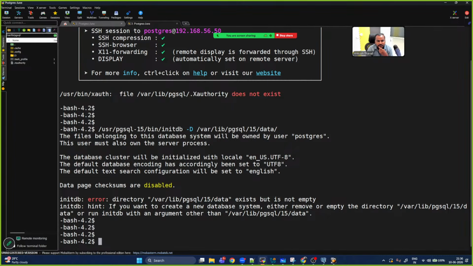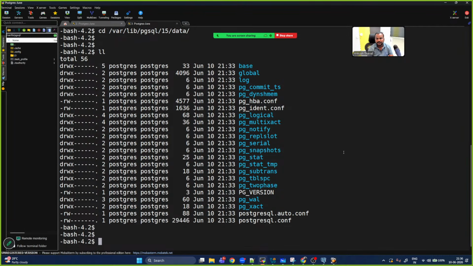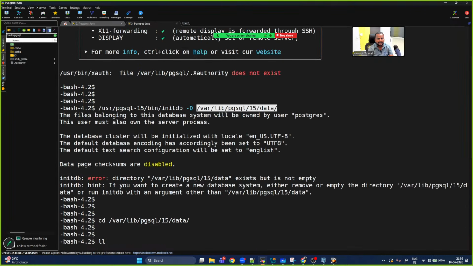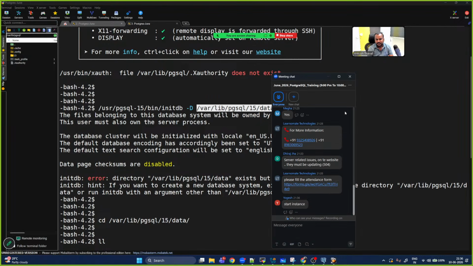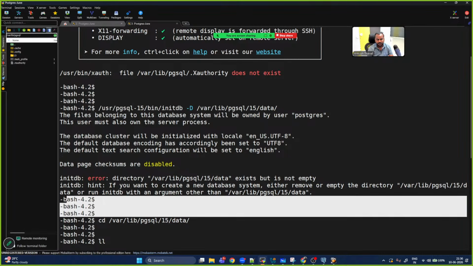This is the default location. If I go into that location, I can see the files are available here. Looks good. I need to set up the bash profile also, we will fix that.